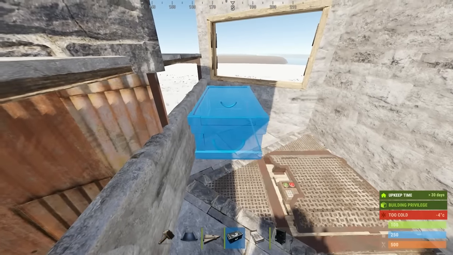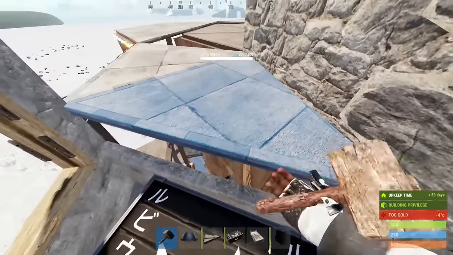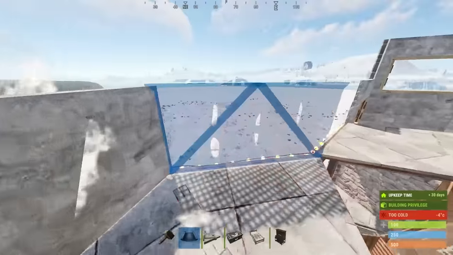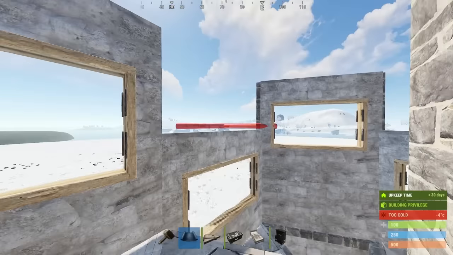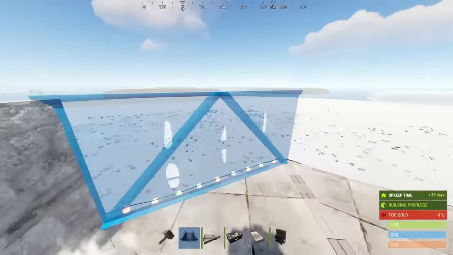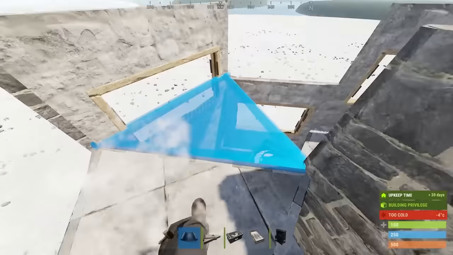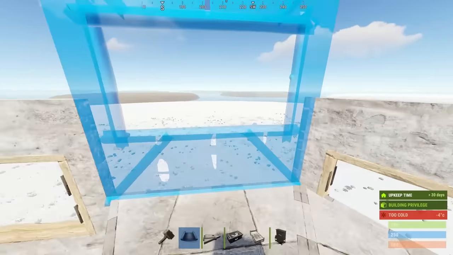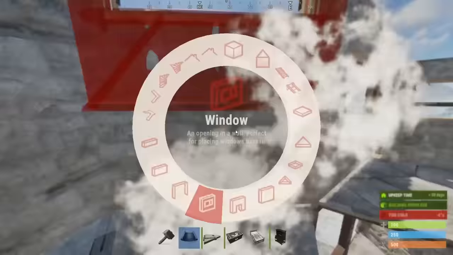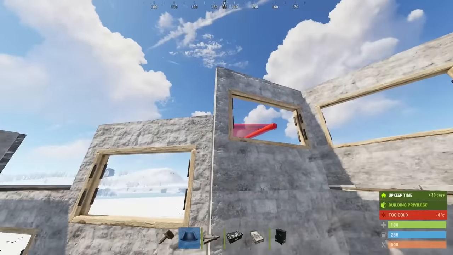Now we're going to place down some boxes right here, get them as snug as you can into the corner. This just allows you to crouch to get a better angle down into your shell. And then we're going to go around, do half-height walls and windows like so, and just keep going around the base following as I do. We're going to place this triangle floor here on each side. This is going to give us a spot for an auto turret.